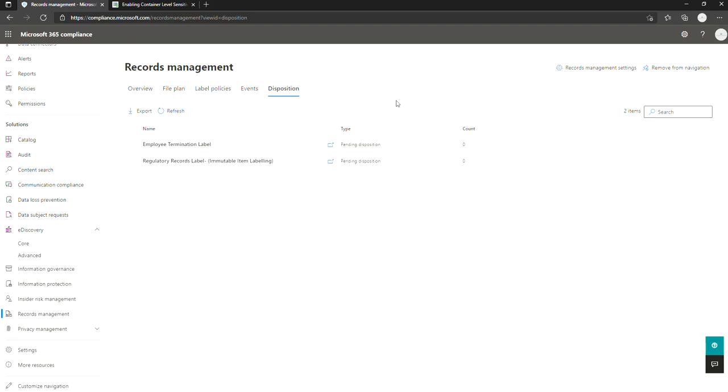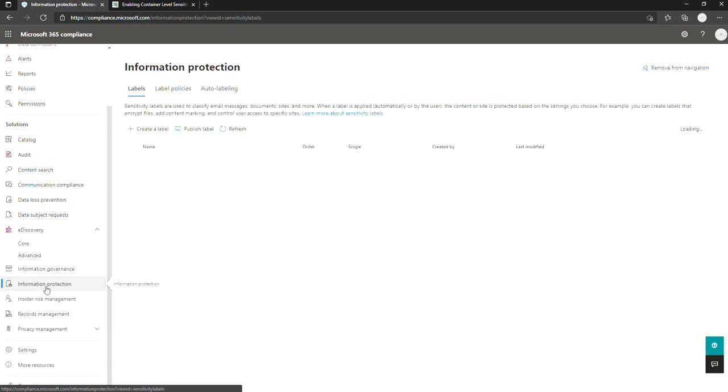So back to disposition then, as I alluded to before, if you need a disposition review on data before it's committed for deletion, this is where you would come to do that disposition review itself. And again, as I alluded to at the start, Microsoft now has the ability to have multi-stage disposition reviews. I think you can have up to 5. So you have a good number of people that will review that data before it's deleted.